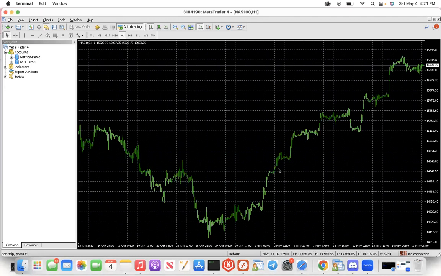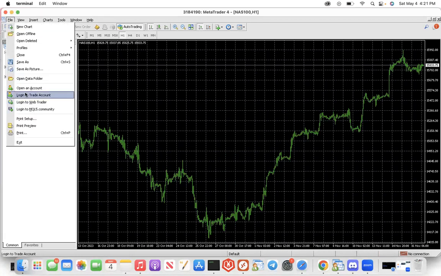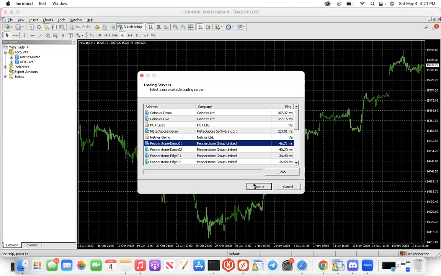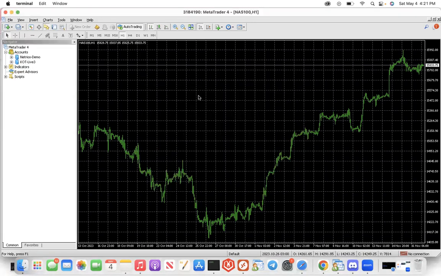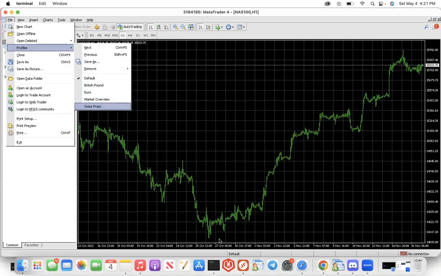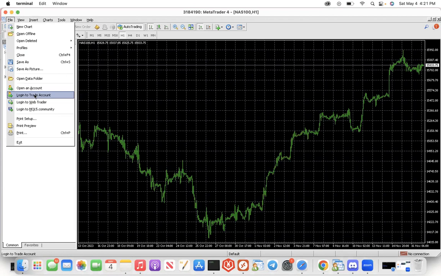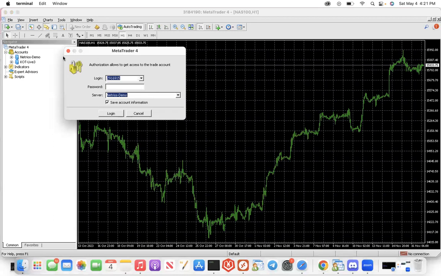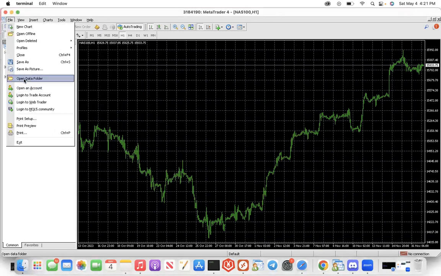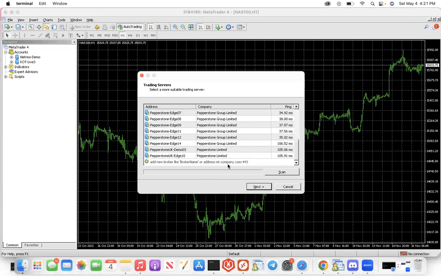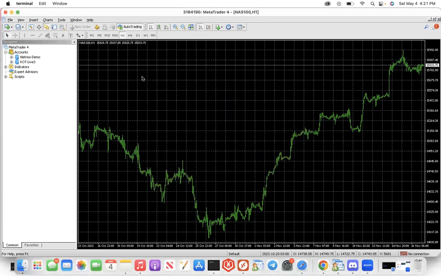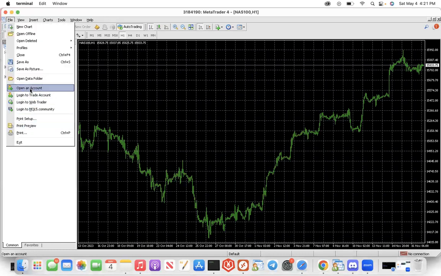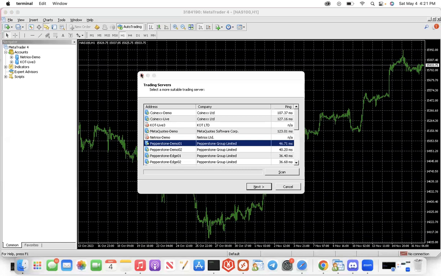And type in all the details when you click next. So like I said, up here, you're going to click on open a demo account, or if you already have the account created, let's say you created it on Ventura and you got the details, you would come over here and, oh, you still have to go to actually open account because you need to type in the server details first. So you'll type in the server details like it says down here to add a new broker. Then you will click next. So it loads.